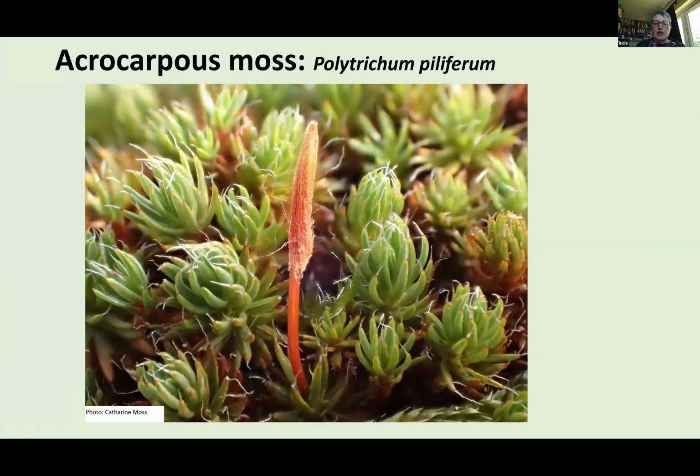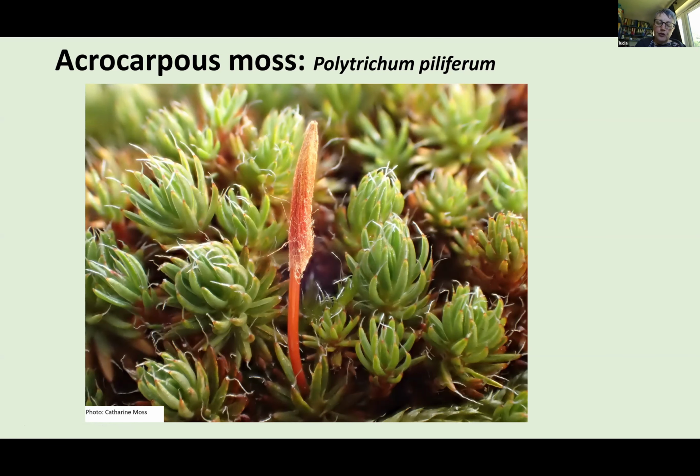I've got another picture of an acrocarpous moss, because this one clearly shows how you can have a seta coming out of the end of the shoot. There it is. But also how the calyptra is there, so the hat is there, but the capsule is not yet visible. The capsule is still immature inside the calyptra, and the seta will sit there with its capsule. The capsule will slowly mature, become bigger and bigger. The calyptra will then eventually fall off and open, and the capsule will open.